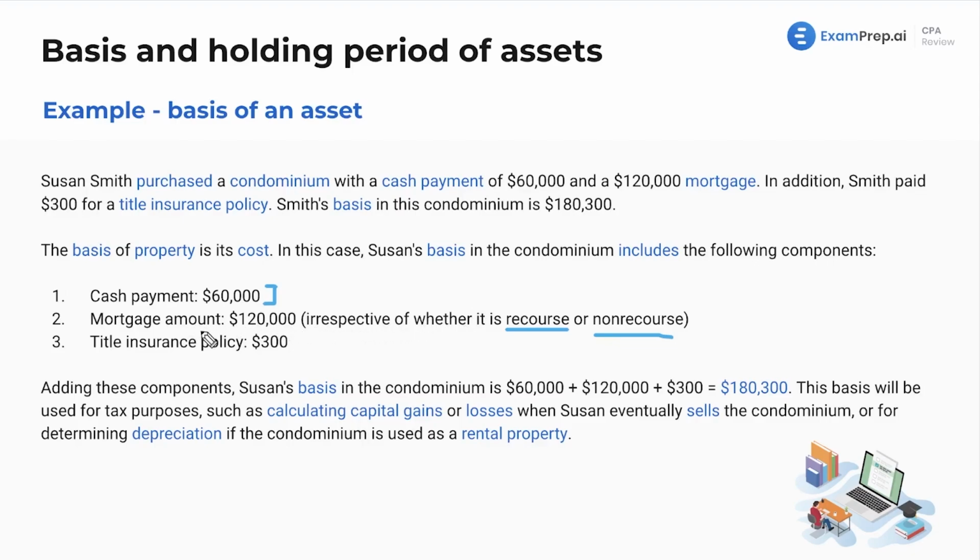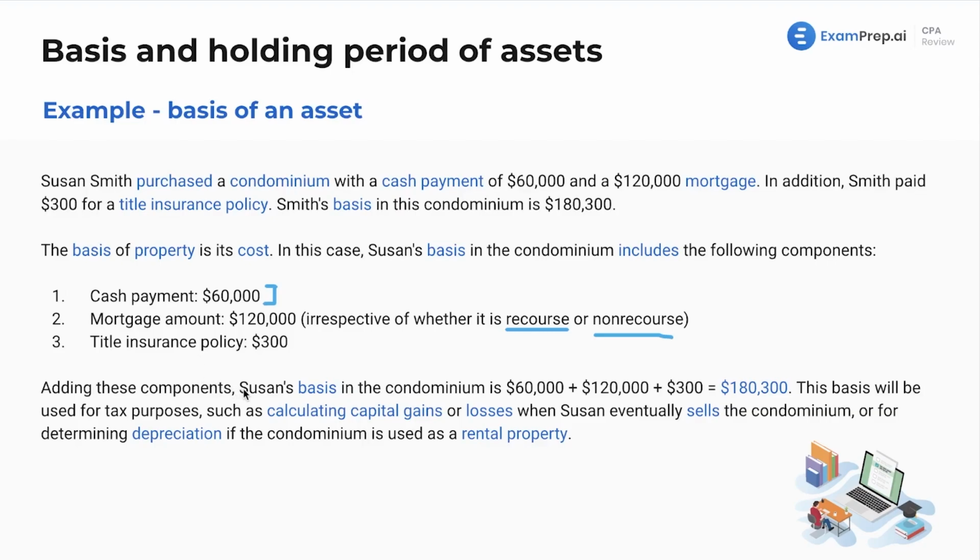So the mortgage amount will be included as well because this is a cost that you need to get this ready for its intended use. Now, I know it's not an amount that you're initially paying up front, but this would also be included. And then the title insurance policy as well. I mean, presumably you have to pay that. Now you personally might be like, oh, I don't need to pay that. That's fine. But we're going to see in certain examples what the IRS deems as necessary costs. And it just takes practice for sure.